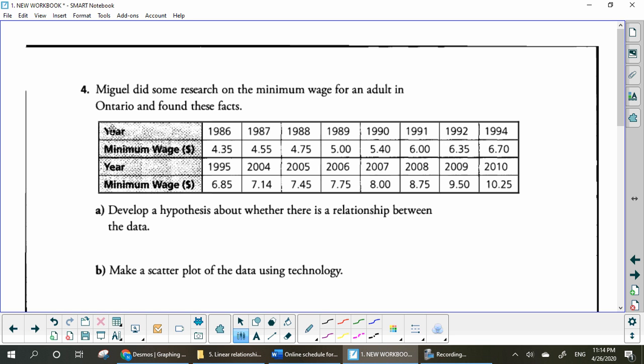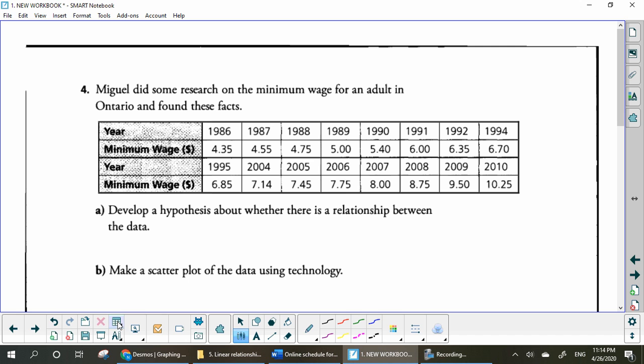This is actually a single table of values, but instead of going to the right, they kind of ran out of space, so they just continued down here. And you can see that in the years. It goes from 1986 to 1994, and then skips down, starts in 1995, and so on and so on. So really, this is a single table of values. We will have to create a single table of values when you do it in Desmos. And so we're going to go and do that now, and then we're going to analyze it.